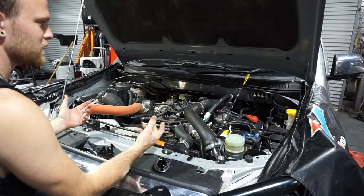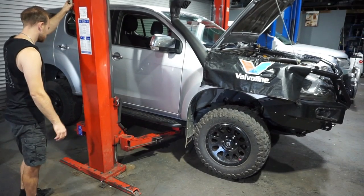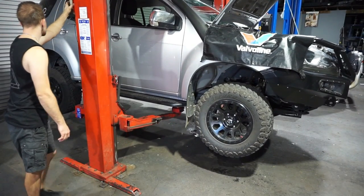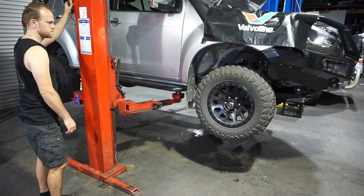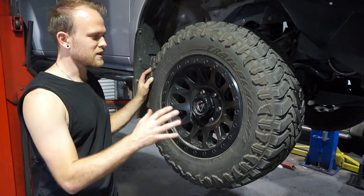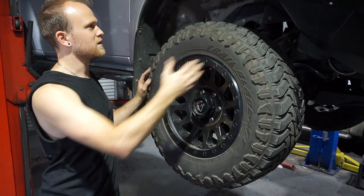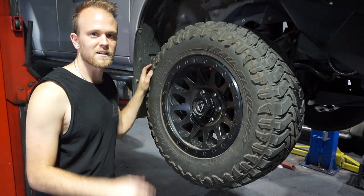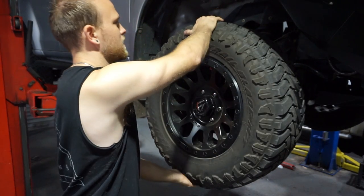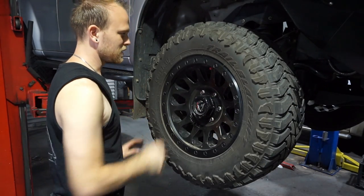Off we go up - we can do a bit of a check over and drain that oil. When I get to about chest height I usually go around the vehicle and check all the wheels, tyres, have a look at the brakes, have a look at the suspension and the inner guard, and make sure there's nothing hanging down. I'll just do a little bit of a wheel bearing check - just a little wobble left to right and up and down. You'll usually feel play in the hub if the wheel bearings are getting loose.